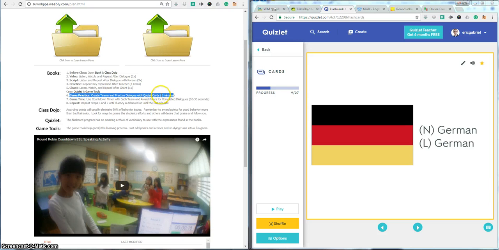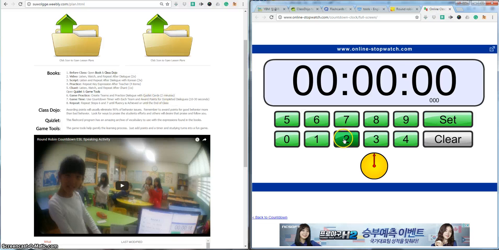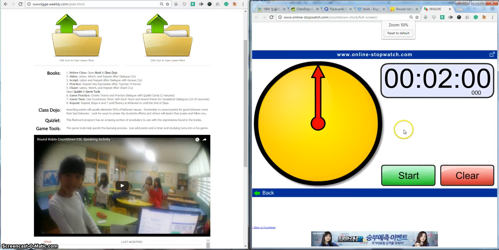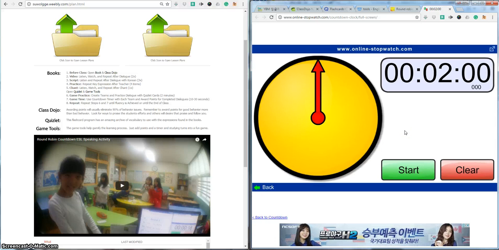And they practice for 2 minutes. So what you'll do is you'll create the teams. You'll give them each a number. So one student will be number 1, one student will be number 2, number 3, number 6, number 5, and number 4. So you give each student a number, and then you'll put 2 minutes on the clock, and you'll set it. Get ready to start. I usually minimize the ad like that, kind of scroll down, but anyway, it doesn't matter.